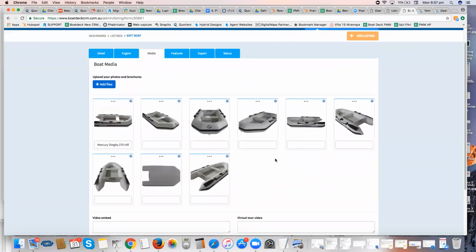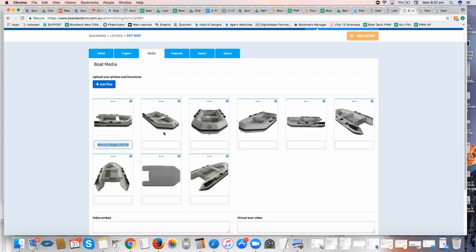You can go back and you can give it a name here, which is good for search engine optimization. But more importantly, it's better to name the images before you upload them. So if you give them a nice Google-friendly name, like, again, the make, the model, the year, and maybe even the words "for sale" in the title, and then -1, -2, -3, etc. That actually will make a big difference, because it means not only the listing page will get indexed, the video content you've uploaded onto YouTube will also get indexed, but so will the photographs, and they'll get indexed in the Google Images section of a search result.